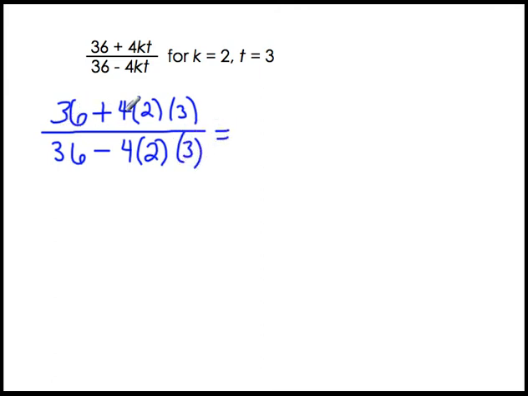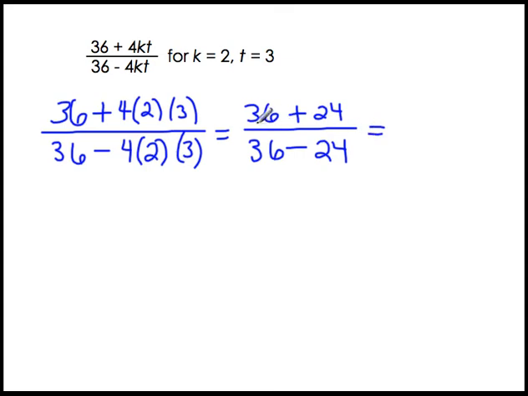All right, now multiplication has to happen first. So I'm going to bring over the 36 plus, and if you want to, because this is all multiplication, you can certainly multiply those all together. 4 times 2 is 8. 8 times 3 is 24. Okay, so I did all those multiplied together. Then on the bottom, we carry down the 36 minus 4 times 2 times 3 is still 24. So I'll bring that over.